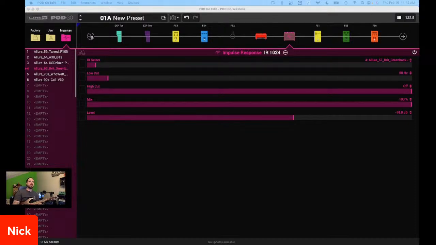The thing is, with the modeling in Helix and the modeling in Pod Go, which is the same modeling, there's a lot more information. There's a lot more data with the amp models in HX modeling. So you're probably hearing a lot of the higher end frequencies and other frequencies from HX modeling that you're not getting from your Pod 2.0. We're going back 15, 17 years. So the modeling is vastly different.